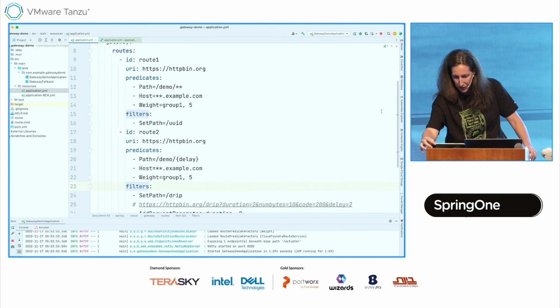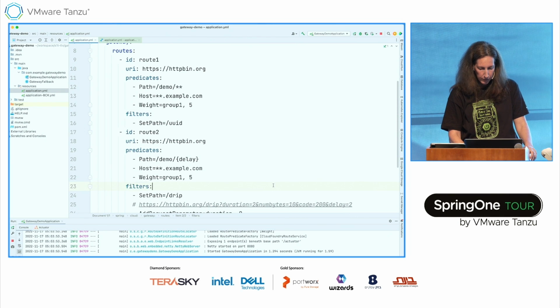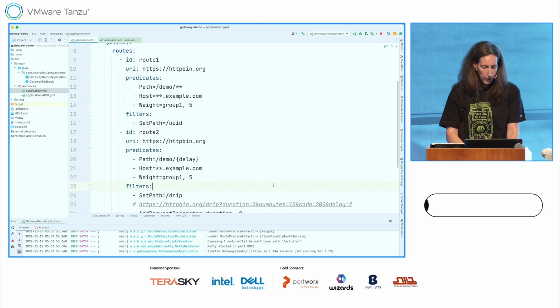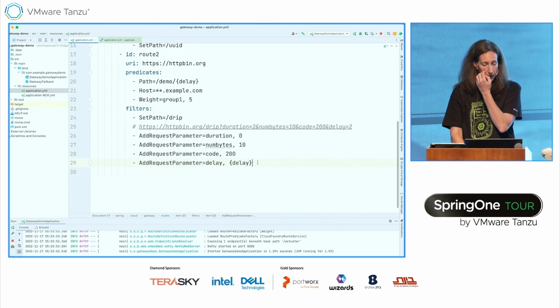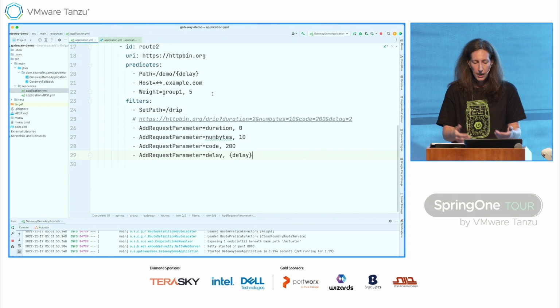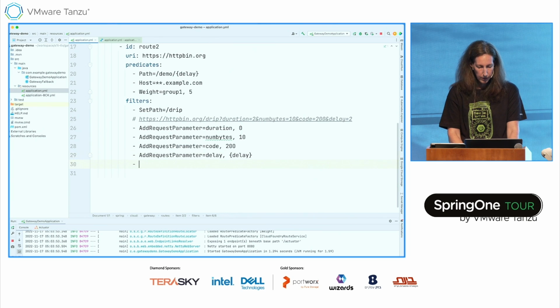So the next one I want to show you, this is also cool. This is also harder to implement. If you've used Hystrix before with a Spring Cloud architecture, you've seen this before. So circuit breaking. So let's do that over here. This is our route that can introduce a delay, and we don't want end users to have a bad experience, so we actually want to introduce a circuit breaker.